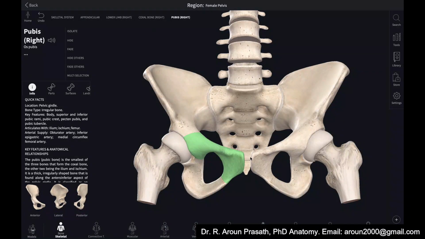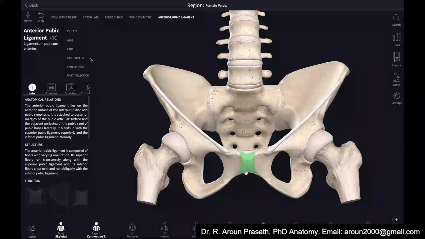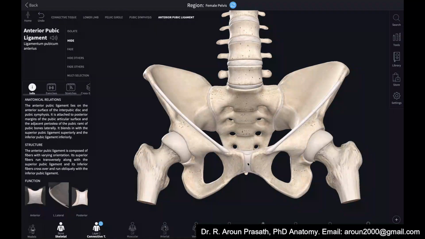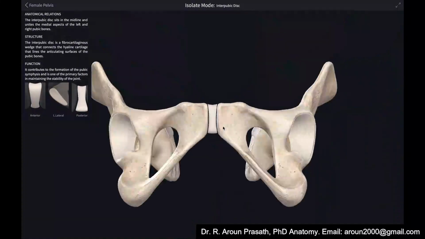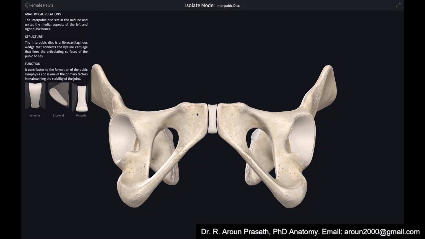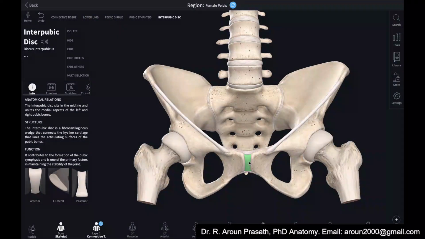Moreover, this joint is the pubic symphysis joint. If you see, there is a disc in between these two, a cartilaginous disc. This is the fibrocartilaginous disc between the two pubis bones, and this joint separates during the time of pregnancy. Okay, that's why it's called os pubis. Os means opening. So this is the pubic symphysis joint, and it acts as a shock absorber between these two bones.